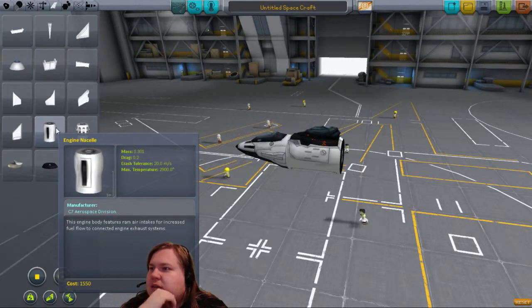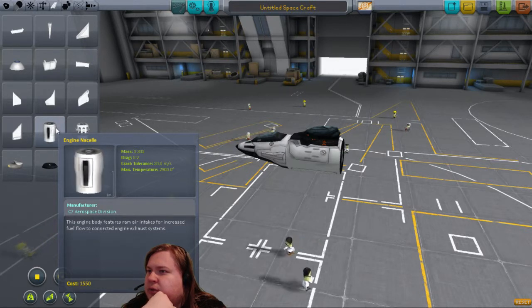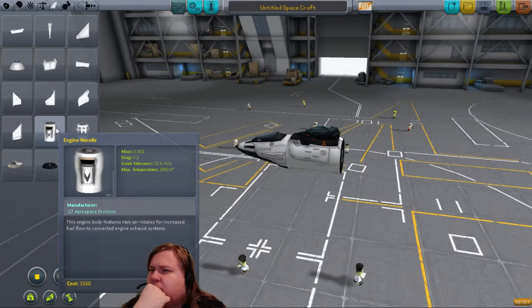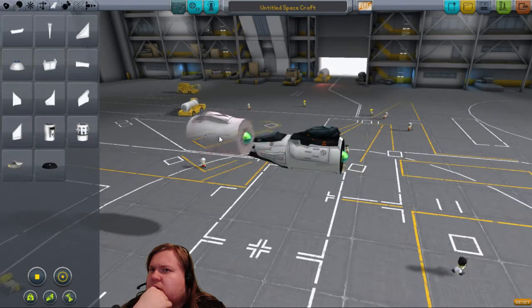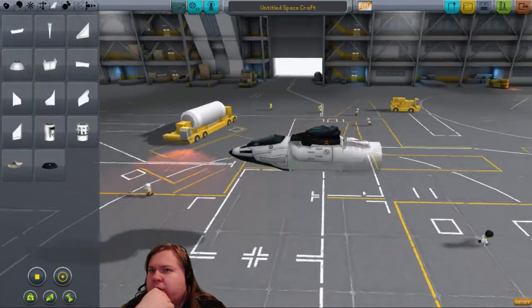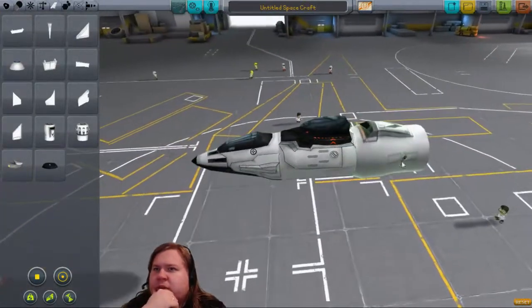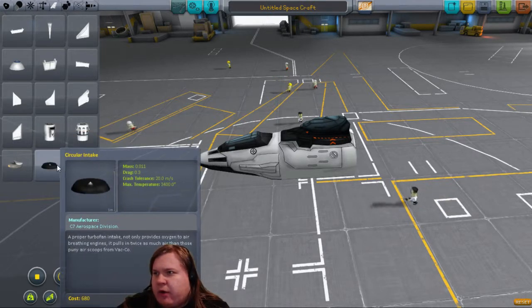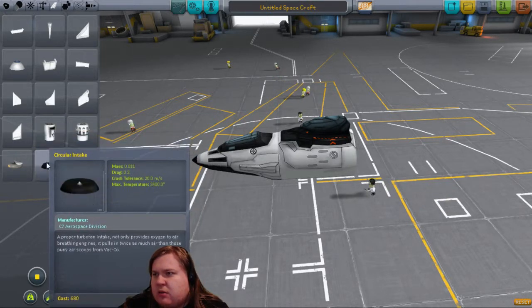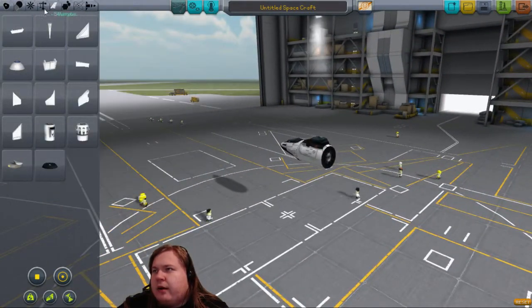Engine nacelle. This engine body features ram air intake for increased fuel flow to connected engine exhaust systems. Increased fuel flow. How big is this? This looks like an air intake to me, more than a fuel. Like the air intake is there. Ram air index for increased fuel. Okay, yes, it is. I wonder how big the difference with this and this is. Let's see.